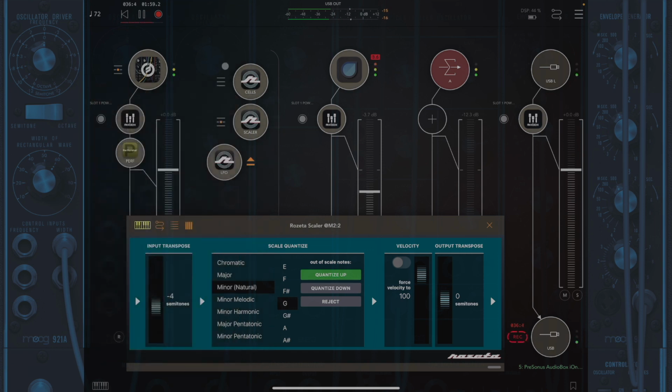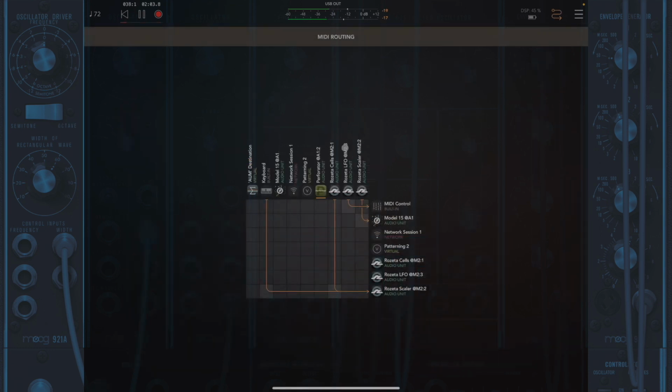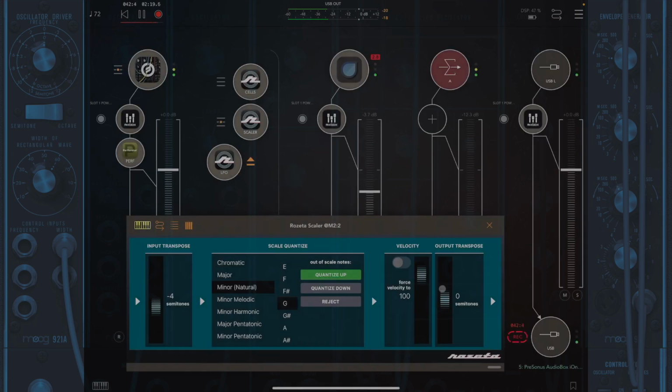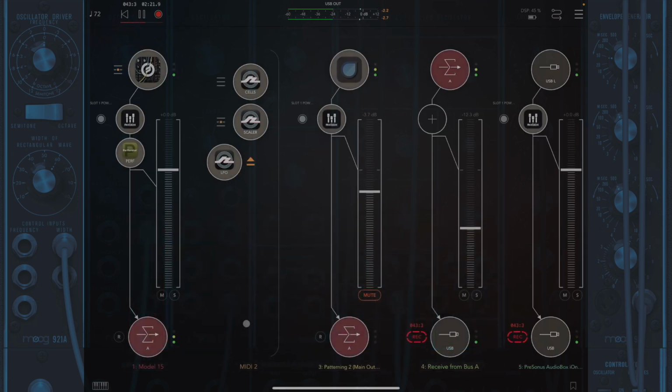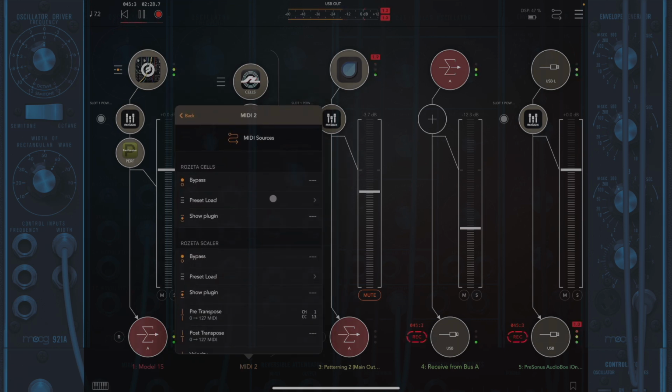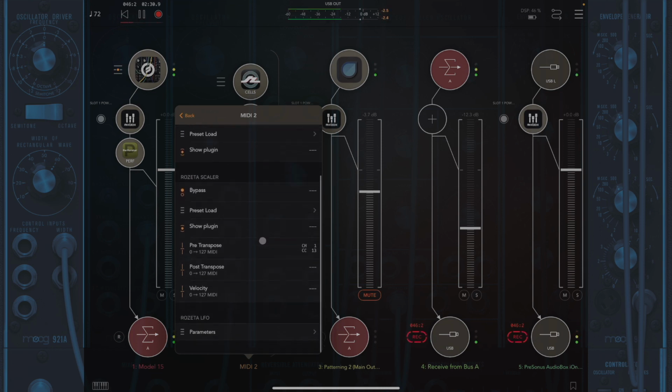Okay. Now what I've done is, if you look at our MIDI routing, my LFO is going into MIDI control. So that's the first thing I have to do, is make sure that whatever I want modulating these other modulators is going to go into the MIDI control here. All right. So then if I come down here to MIDI 2 and I go to my control bar here, this shows me everything that's on this MIDI channel.